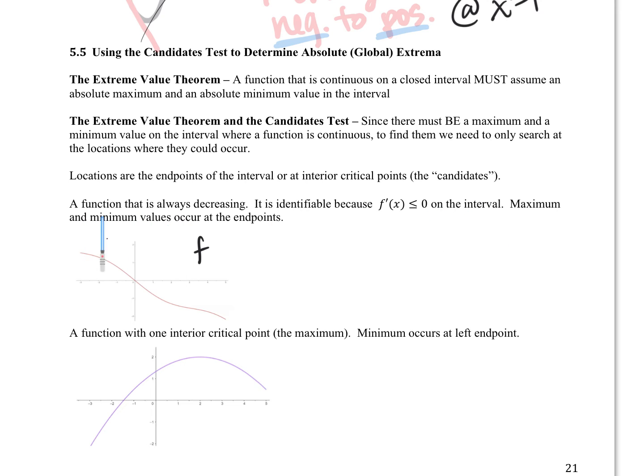A max and a min. If this is a closed interval, you guys, this goes from, say, -3 to 5. Where is my absolute max going to be? On the left endpoint? Isn't that going to be my absolute max in this graph? And then over here is going to be my absolute min. And that's only because my graph was closed. This is giving us a closed interval.